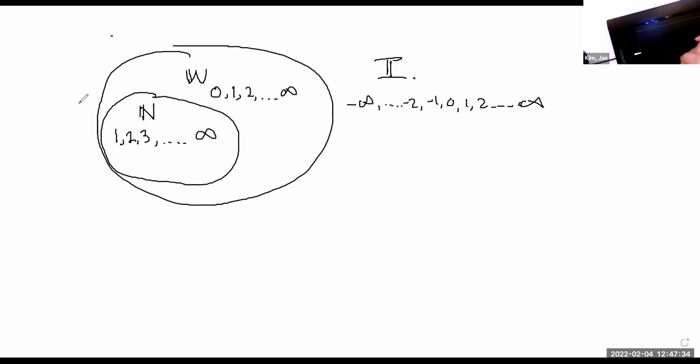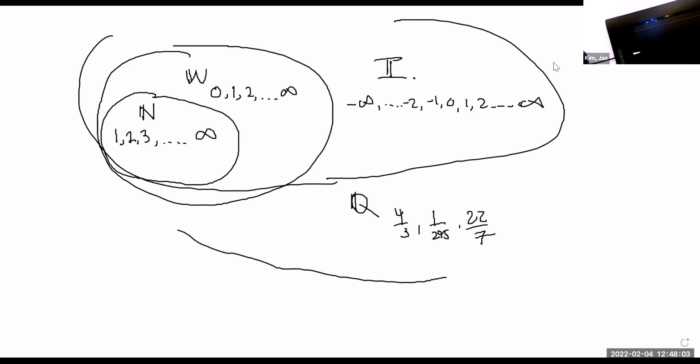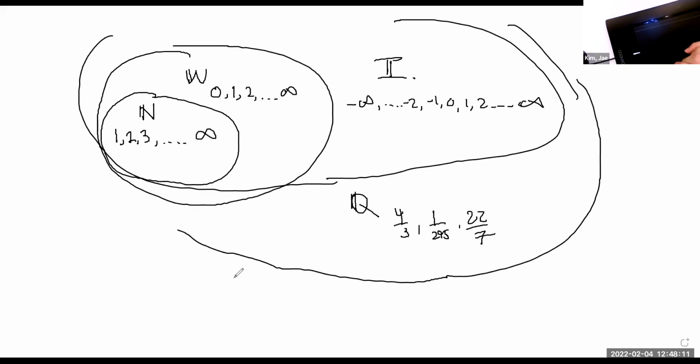And then after that, you start learning about pieces, like fractions, AKA ratios, AKA rational numbers. Any number you could write as a fraction is a rational number. Things like 4/3, 1/295, whatever, right? Anything that can be written as a fraction. So not every decimal, but most decimals. With me so far?